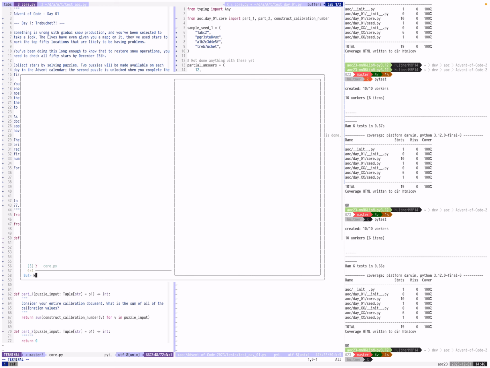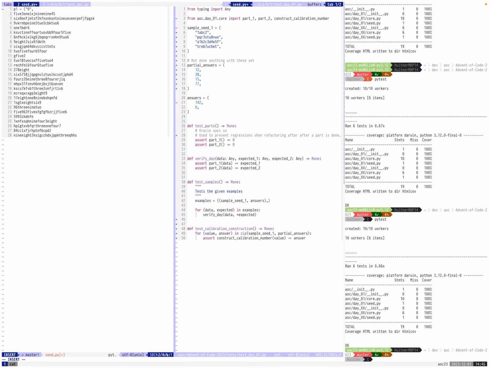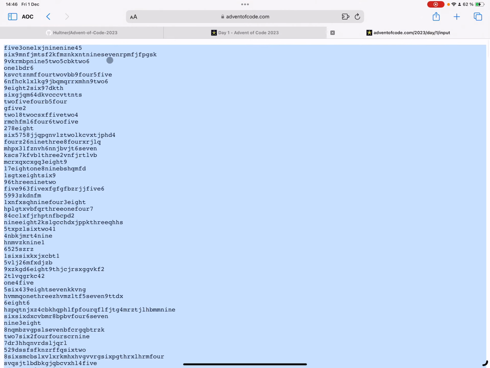Oh, I had it in a buffer. Seed. Let's just do. Oh yeah, I'm on my iPad. I can't paste like that. Now everything looks incredibly weird. What did I do? Okay, now nothing is working.